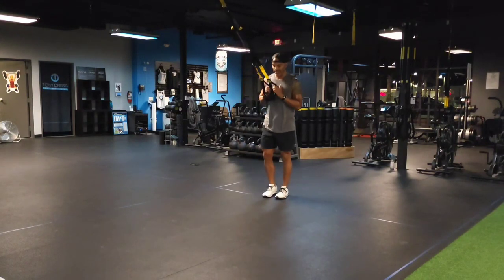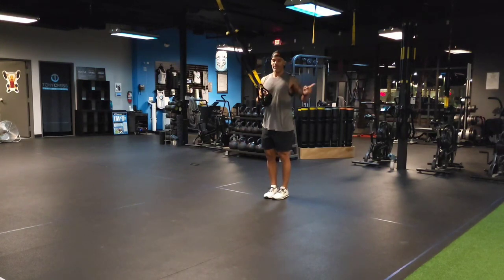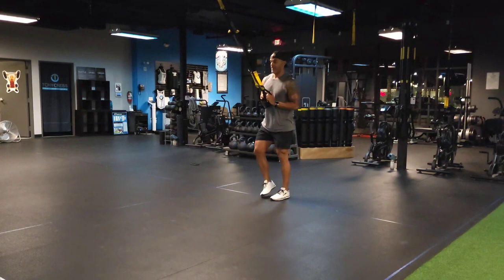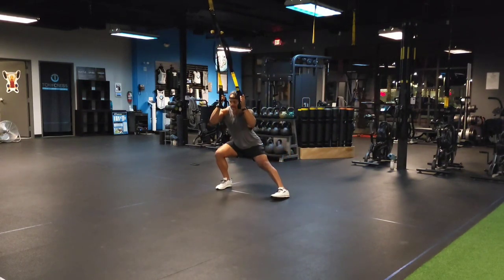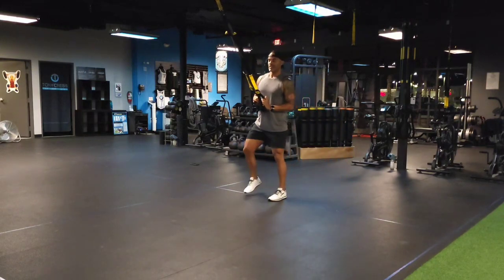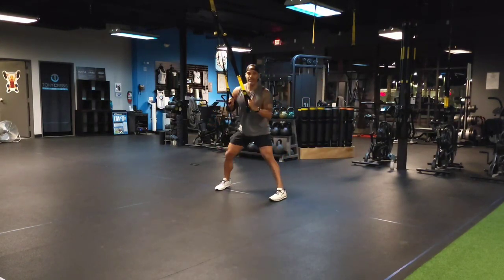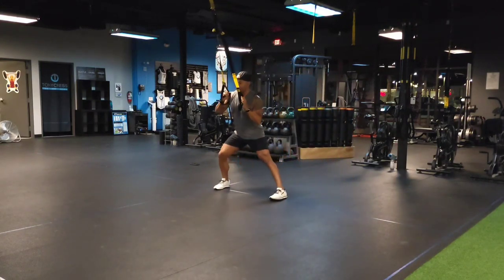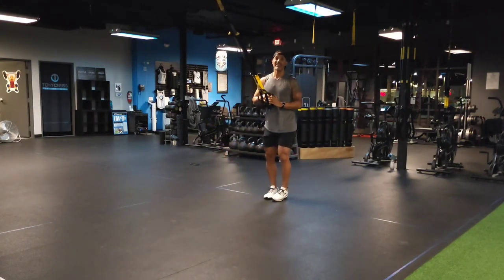Next one, lateral lunge, very easy again. So here, hands into the chest, feet together. Now we're just gonna step side to side. So boom. Sit back into that hip. Use the straps as much as you need to. Today is very, very simple. All right, but that does not mean easy.